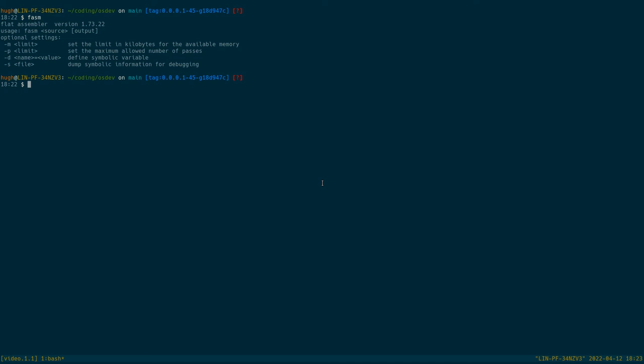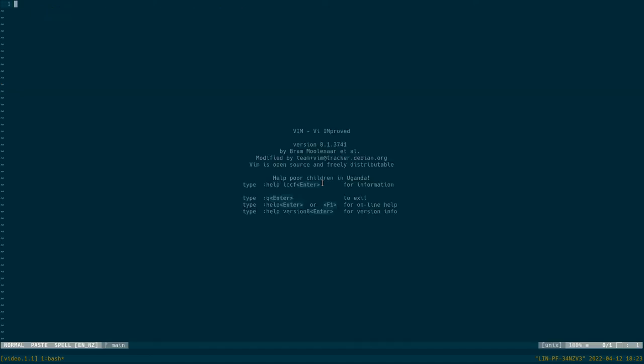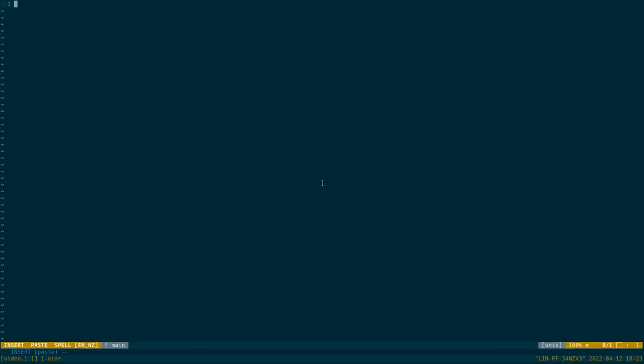In assembly, you tend to just have a set number of registers. Now in x86, you've got a few different registers. The general purpose registers, you've got EAX, EBX, ECX, EDX, and then you've also got ESI and EDI, and ESP and EBP.